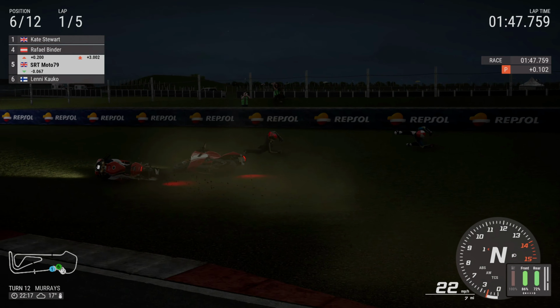So, attempt number 7, I think it is. And this first corner is normally a pain in the arse. So we get away. I mean, look at the speed of that. Holy moly, what are you supposed to do when other bikes are that fast?